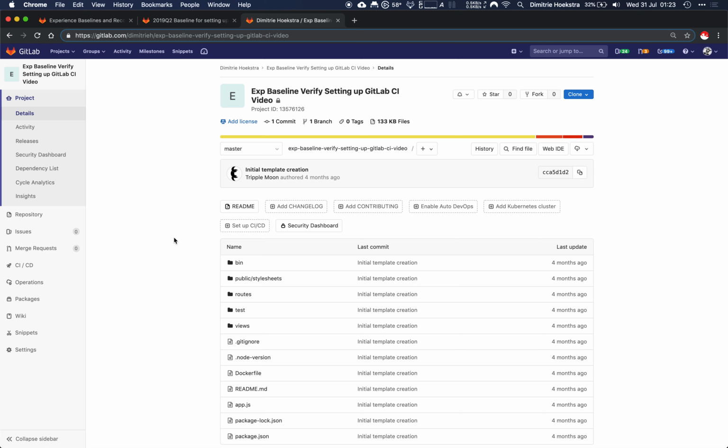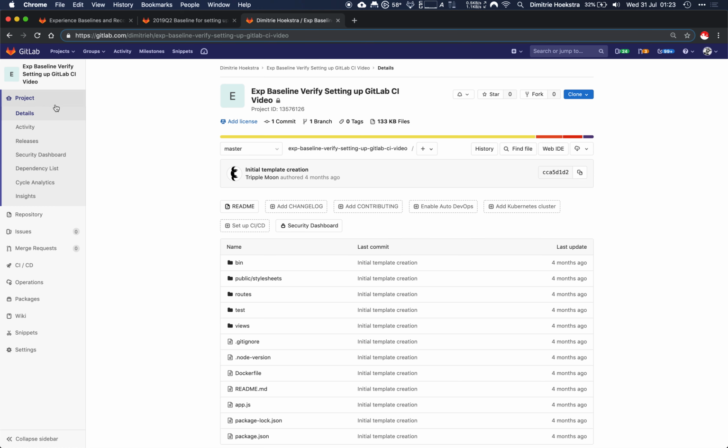So our first step would be to consider where we should start with setting up GitLab-CI, or perhaps even, where do I get the indication that this is possible to set up within this product? Looking at this page, I would say that there are a couple of cues indicating that this is possible.